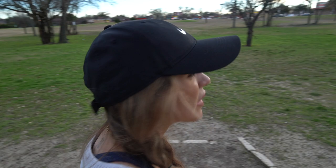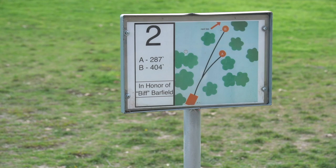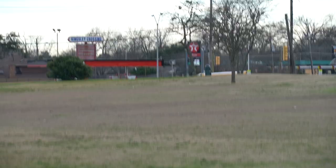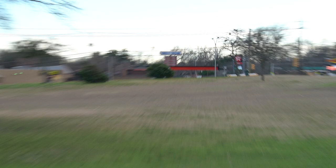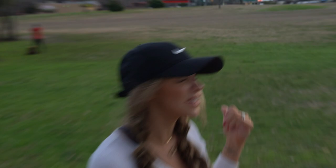Oh my gosh, that was almost a no-chains basket — very rare, but good. What was that — five? One, two, three, four. Not bad. Kelsey's second hole — she's going with the Heat. This hole is the long tee position, it's 404 all the way down there just below the Sonic sign. We're gonna wait for the guy in the red to move a little bit because he is in your prime zone.